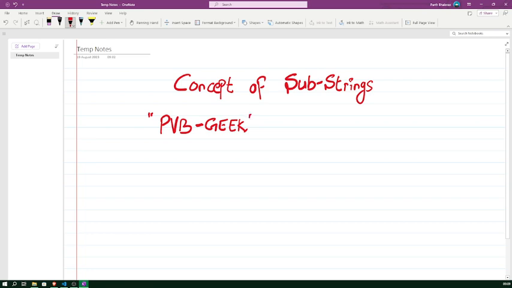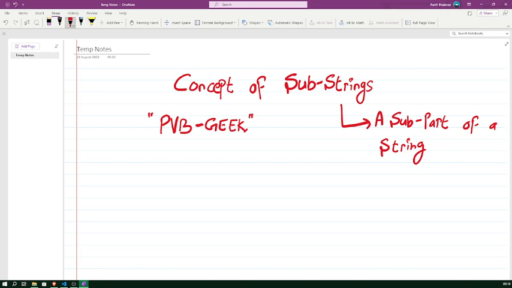This is a string. A substring is basically a part, a subpart of a string.